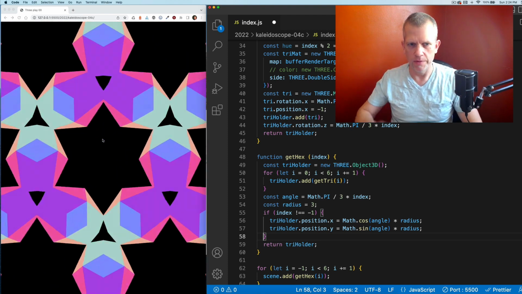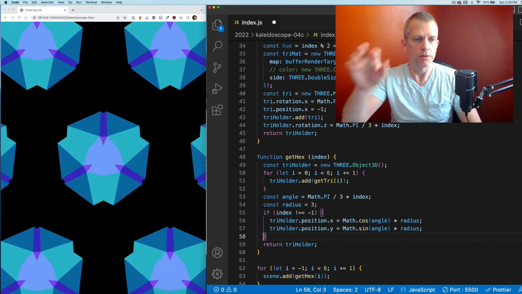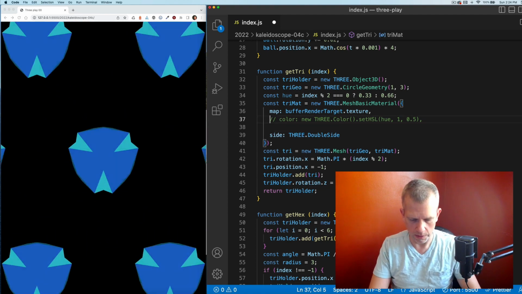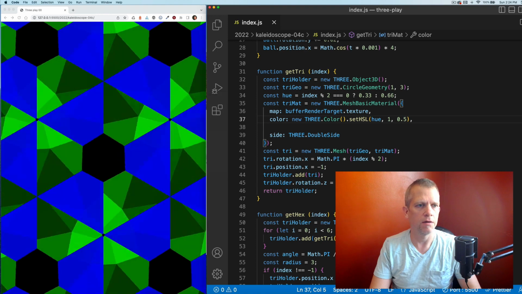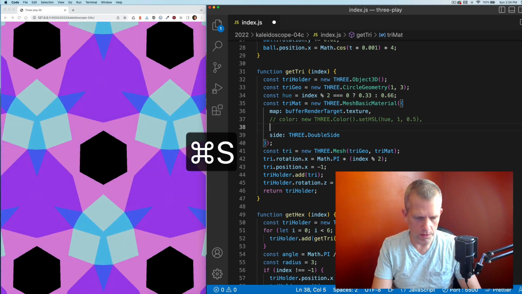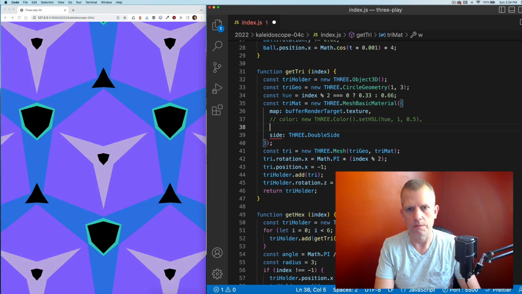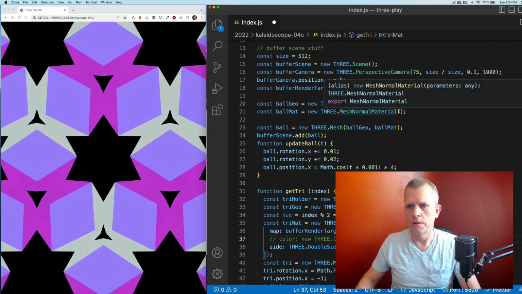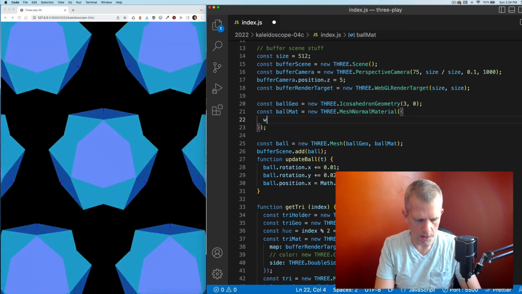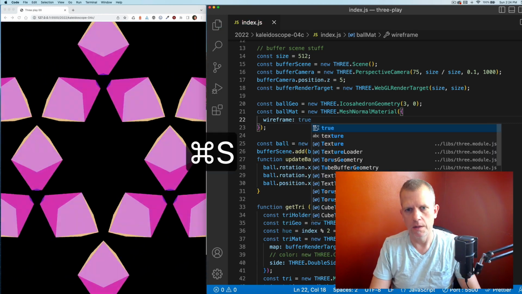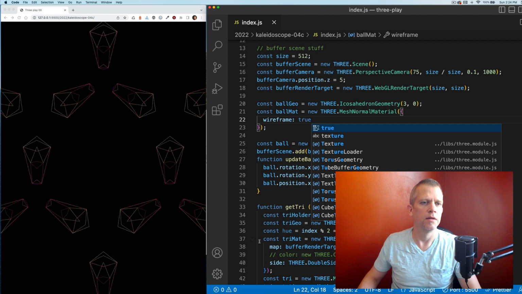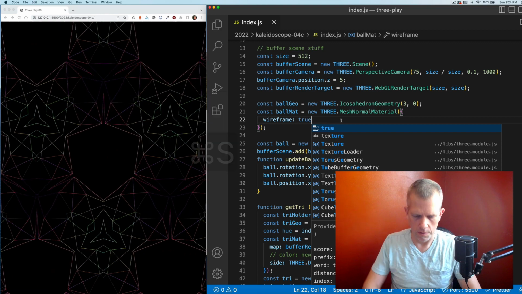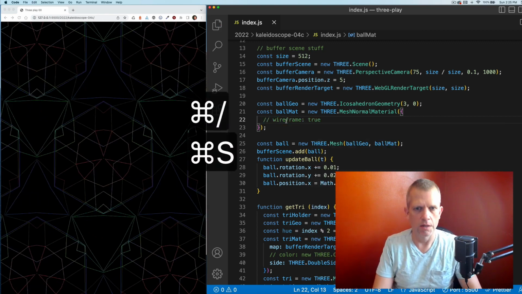In the interest of time, that's it. We're done for now. Play around with the different types of objects to put in the scene. Play around with this lovely thing here. By the way, just uncomment the color and you get a kind of tint effect. Try this too. On the ball material, this mesh normal material can take a wireframe property, and then you get this cool effect. Isn't that lovely? Whoops, that didn't work. It doesn't want me to comment that out.